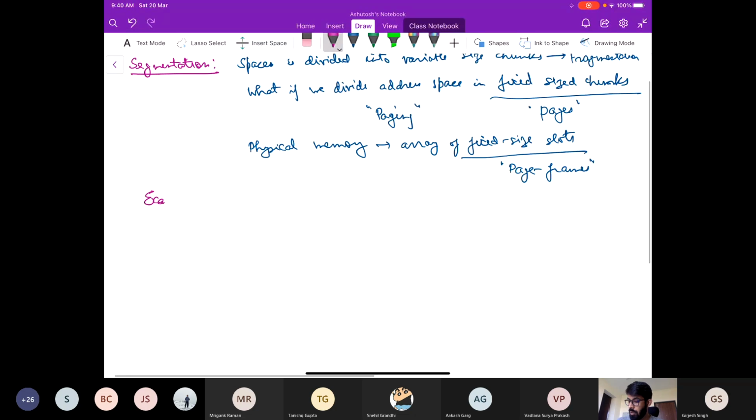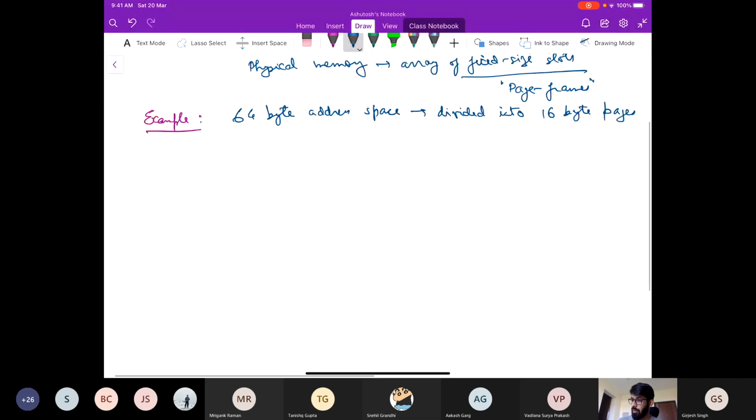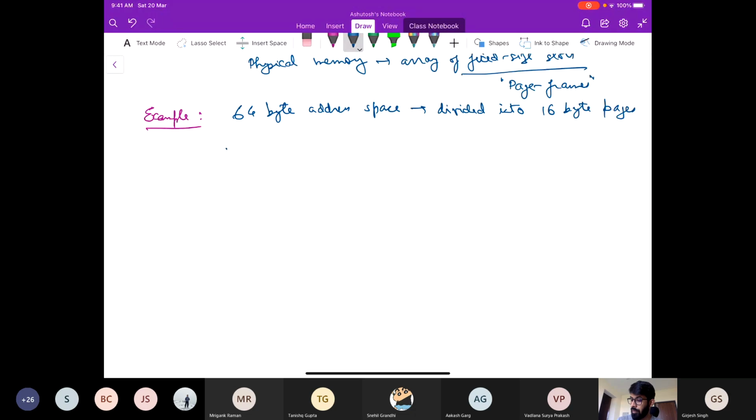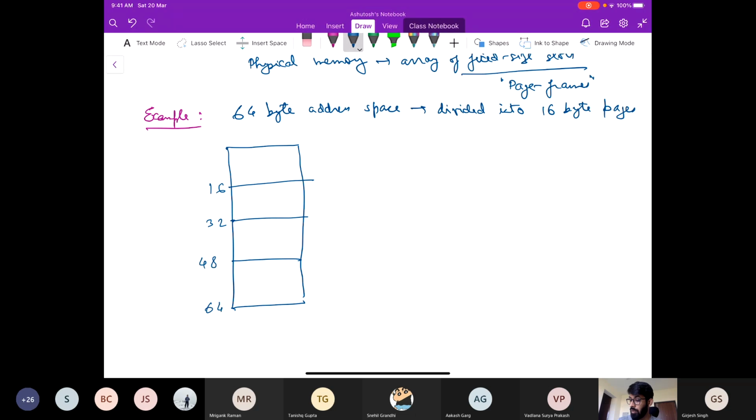Okay, so just a small, very trivial example. Suppose only a 64 byte address space, divided into 16 byte pages. So we have now 0, 16, 32, 48.